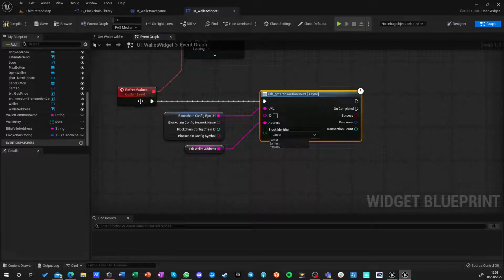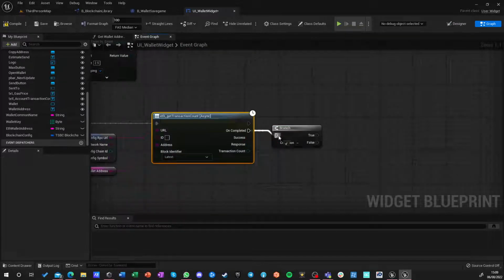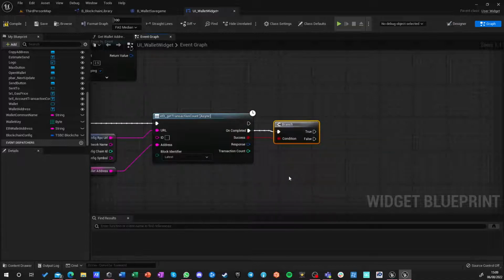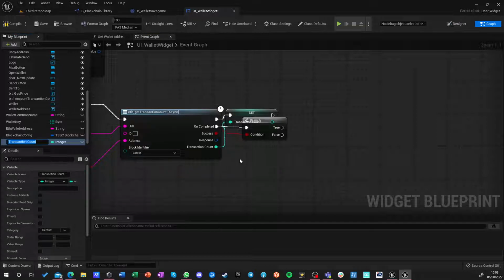So for this pending loop, what we're going to do is we're going to use latest, so like the current one. And if it is successful, and only when it is successful, we want to say transaction count, promote to variable, nonce.